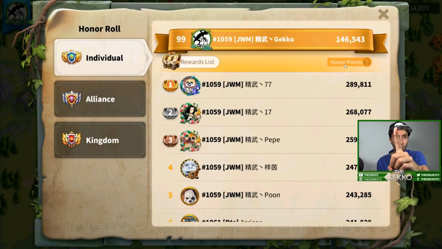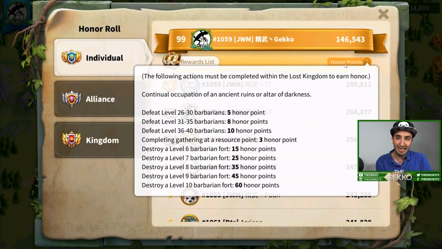Well, tip number one is do not use any AP potions on Barbarians that are levels 26 through 35 unless you have to. If your alliance and kingdom cannot make it to zone 5 or to zone 6, or you can only get to zone 5 or only get to zone 4, you really want to make sure you're using your AP at the highest level of Barbarian. That'll give you the most honor points for the least trouble.